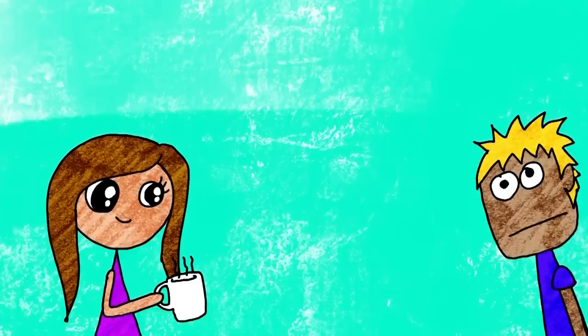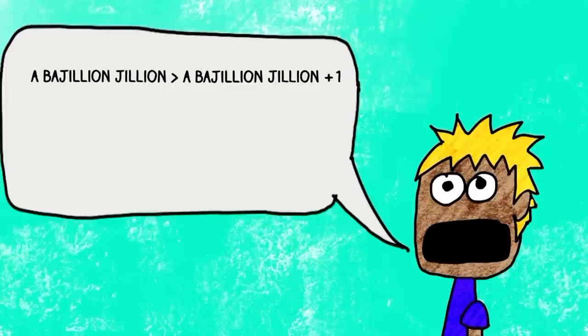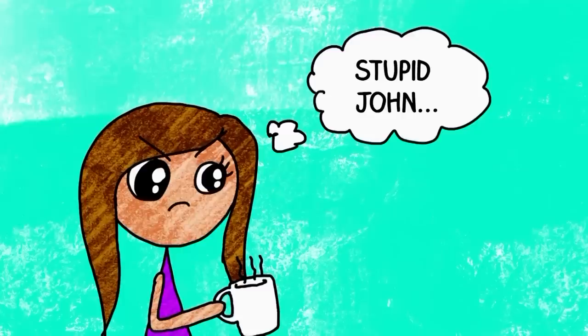Then there's proof by contradiction. This is a fun one. A couple of weeks ago, I made a video about one of the most fascinating proofs by contradiction, the halting problem. But briefly, instead of directly proving the thing you're trying to prove, you assume the opposite is true and show that it results in a contradiction. For example, if you wanted to prove that there is no biggest number, assume that the opposite is true, that there is the biggest number. Let's call it a bajillion jillion. But say your friend John comes along with the question, what about a bajillion jillion plus one? So you claim that a bajillion jillion is greater than a bajillion jillion plus one. But if we minus a bajillion jillion from both sides, we're left with zero is greater than one, which is a contradiction. This argument could be used for any number. Therefore, no biggest number exists.